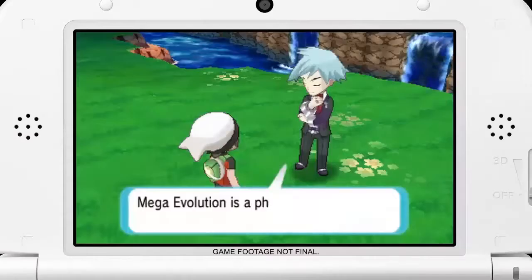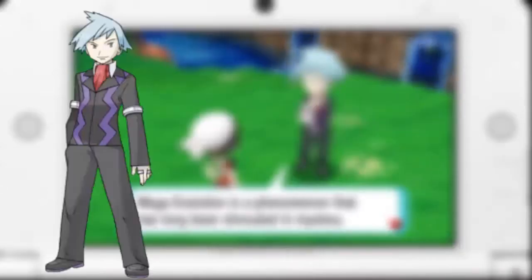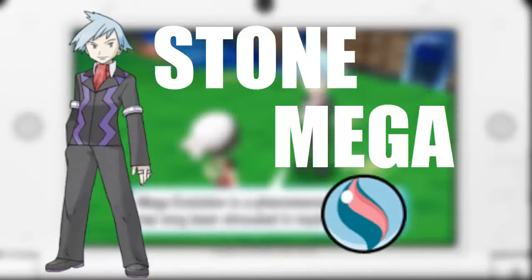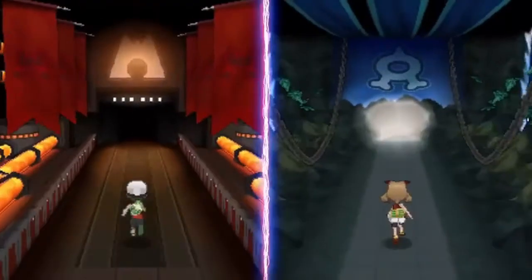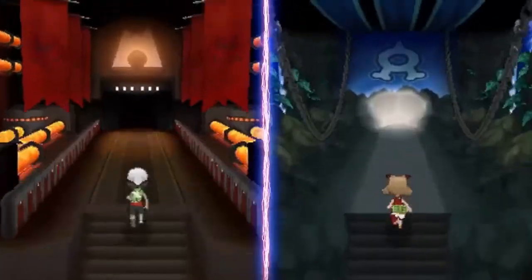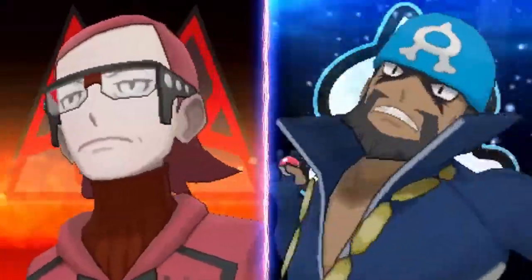It now reads, "Mega Evolution is a phenomenon that has long been shrouded in mystery." Anyone else realize that his name is Steven Stone and how he's specializing in Mega Stones? Here we see Team Aqua and Magma's hideouts in their respective versions. Again, looks really cool. Here we see Maxie and Archie's challenge screen.